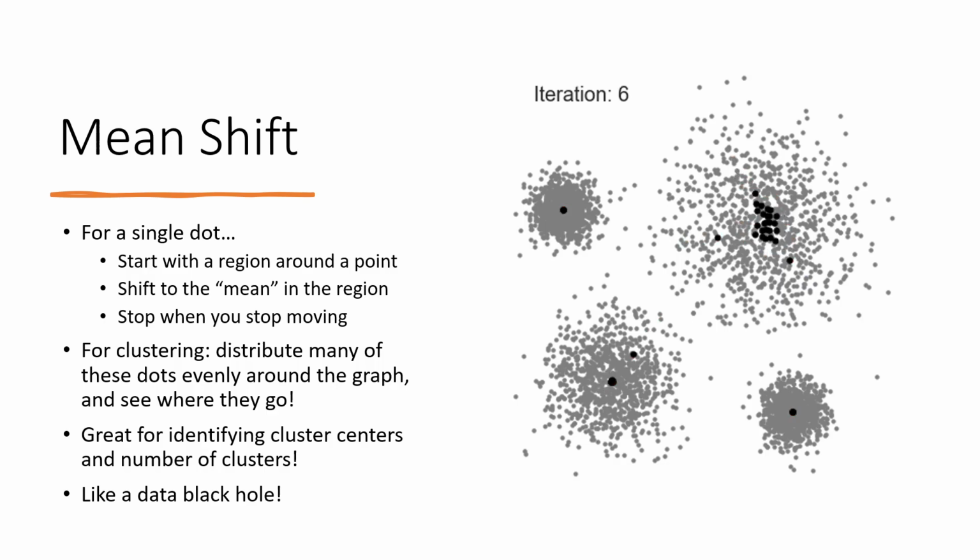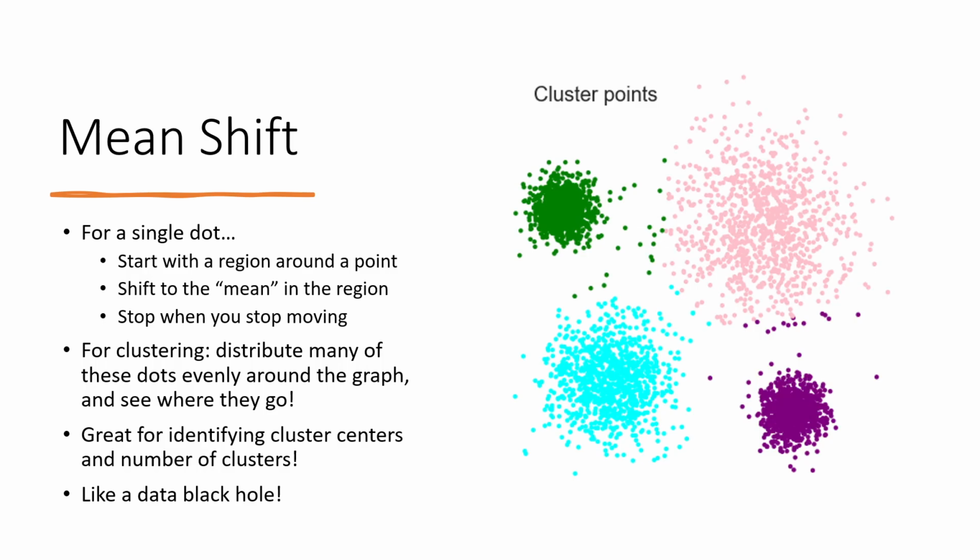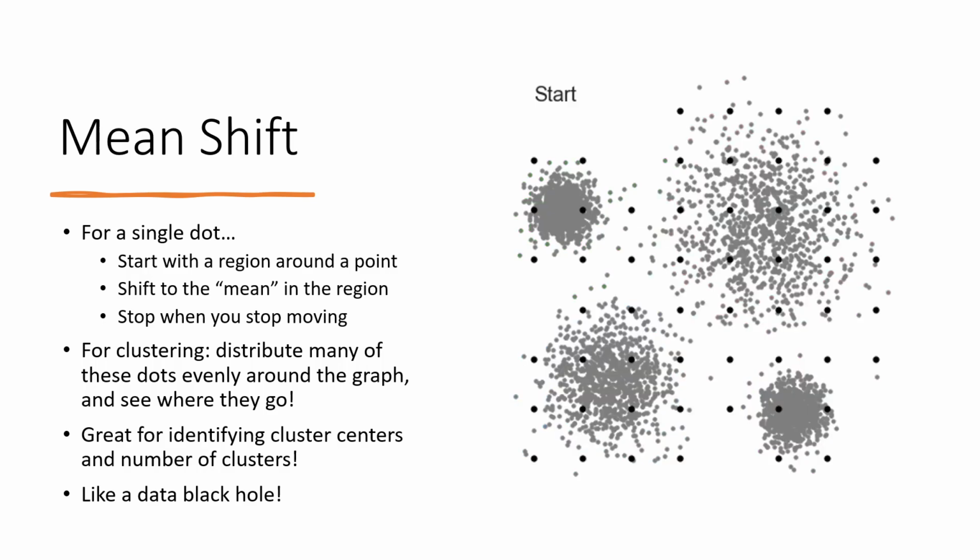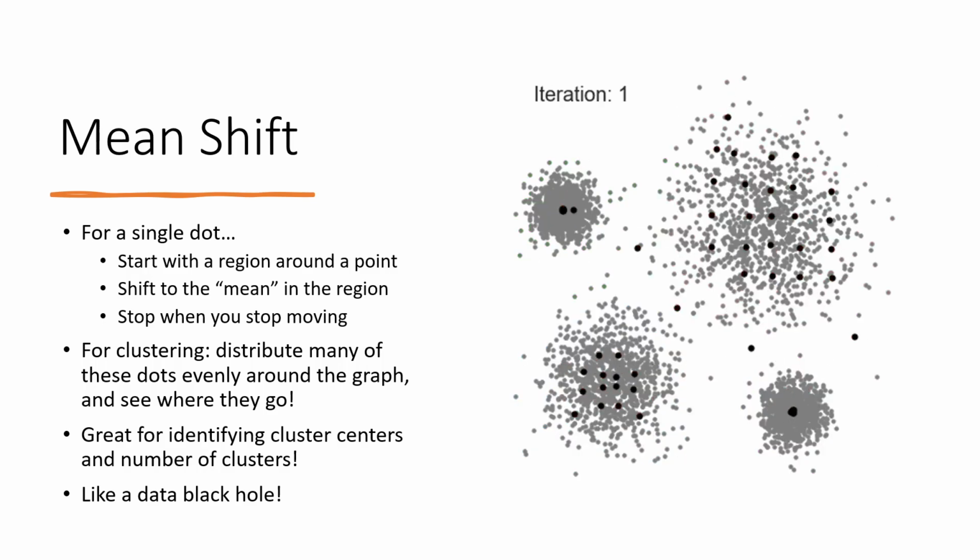And I say k-means, but what it really is is that last step of k-means where I just look at what data points are closest to which cluster center. So it's not really the whole k-means algorithm. It's really just saying, okay, which data points are closest to which of these centers.